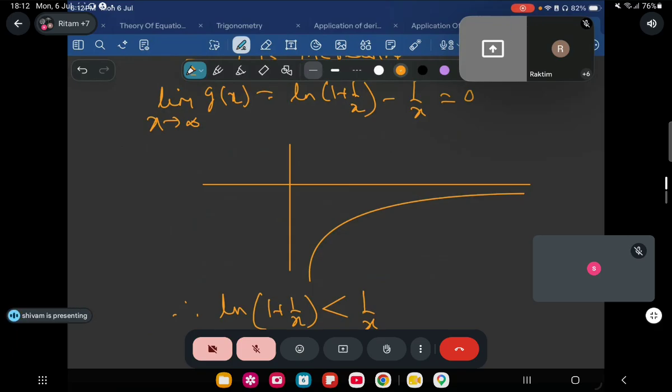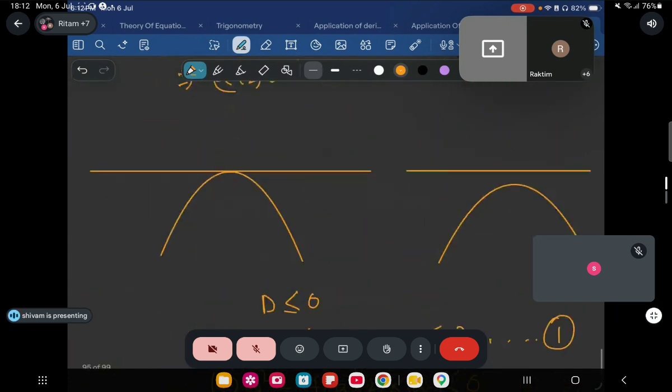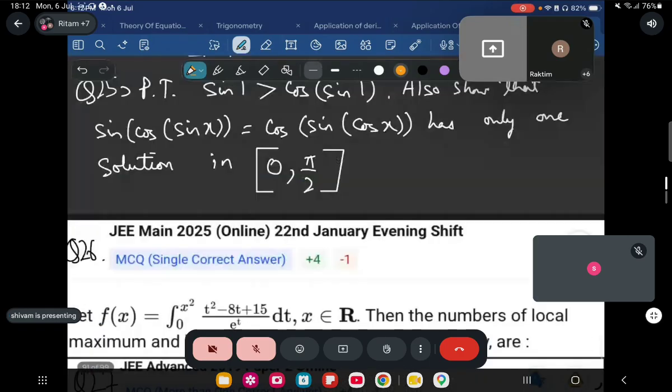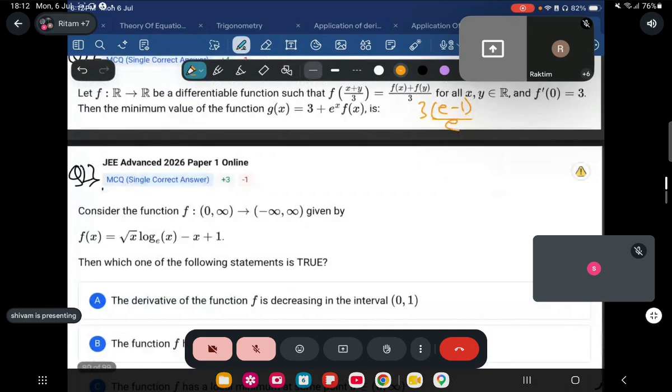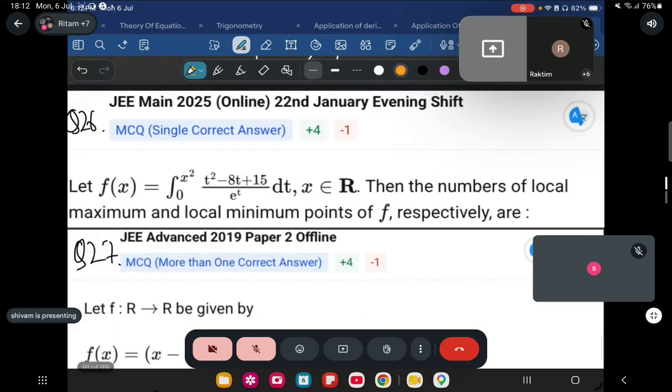Okay. Next. Okay, this time I gave a lot of homework. Next, number 25. Anyone having any doubt? Tell me. 25. Anyone having any doubt? 26. Let me see what I've given for 26. 26, I'm telling you what is the answer. 26, the answer is, wait, let me check.